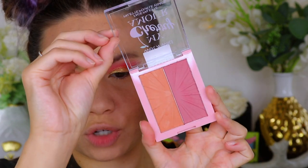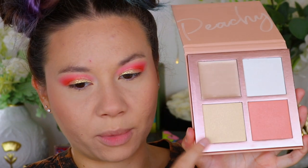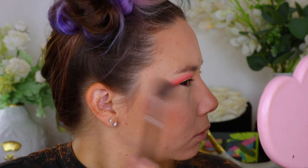Wet n Wild recently came out with a collection that is very reminiscent of the ColourPop collection. I picked up two items: the Passion Session Eyeshadow Palette — I'll definitely be featuring this in a video — and the My Cherry Blush Duo, which I'm going to use today. I swatched them on my Instagram stories — they're very pigmented and super soft, and the palette smells like cherry. I'll also go in with my She Glam Peachy Palette — I'm going in with this gold shade. And I'll go ahead and set everything with the Gerard Cosmetics Slay All Day setting spray.